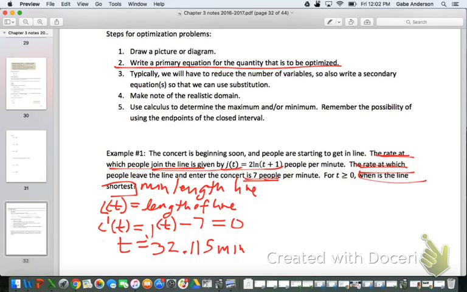Let me just ask you, what is that? In the context of our question, we're trying to find a minimum. What would you call that? What have we found, Titus? That's when the line's the shortest. Maybe. We haven't discovered or confirmed that yet. We have found a critical number, maybe a relative extrema. Because remember, critical numbers are not always relative extrema. A critical number could basically be a point of inflection if f prime, or in this case L prime, does not change sign. So all we found is a critical number. This is our lone candidate for when the line would be shortest.